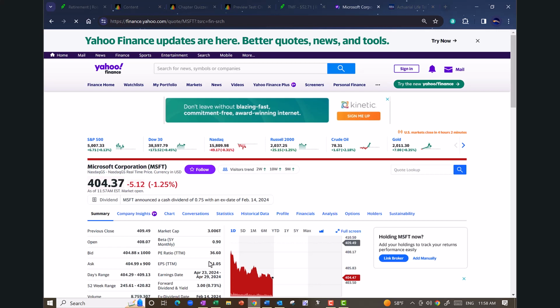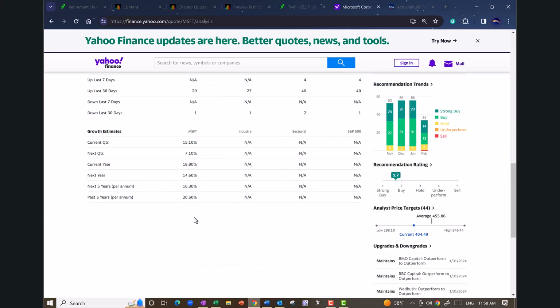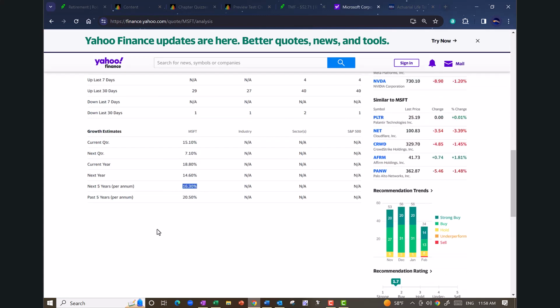The reason those are different is that the expectations of growth are different. Those earnings are not going to stay at that level. Analysts expect that over the next 5 years, Microsoft earnings are going to grow about 16%, which is a great number. But NVIDIA's number is over 100%.